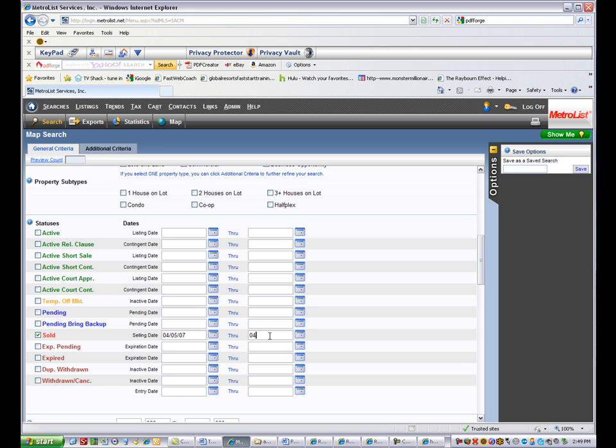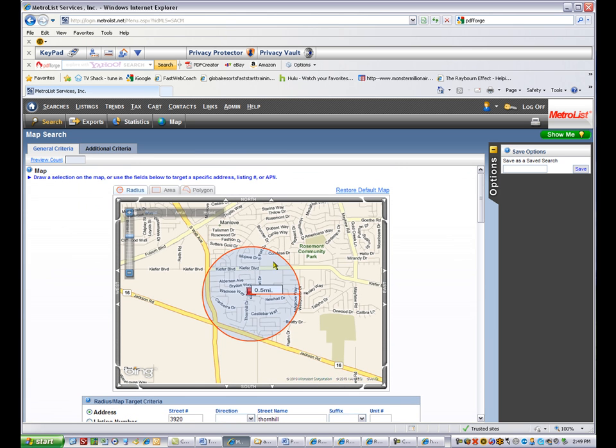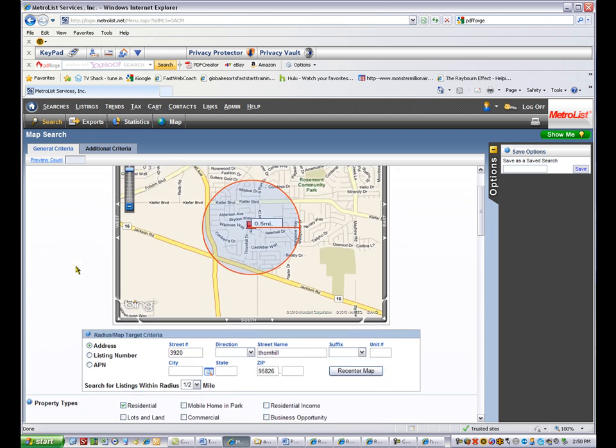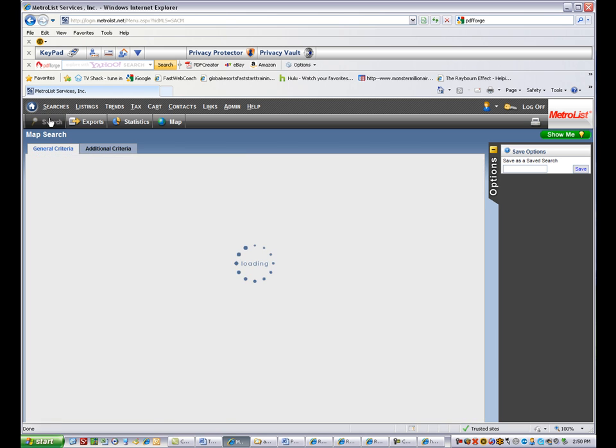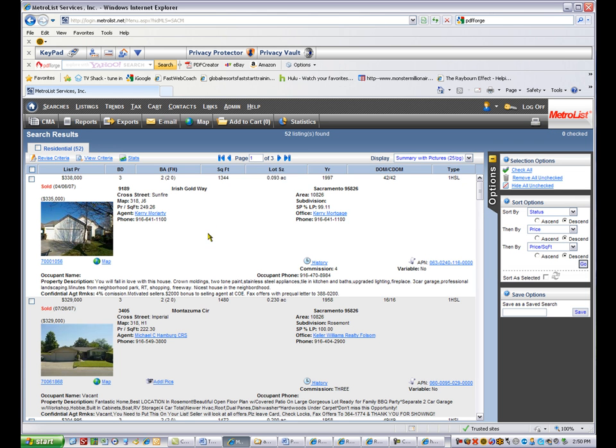So we're going to do April 5th, 08, 1 year back through April 5th, 07. Subject neighborhood, which in this case is a half-mile radius. And then let's see what we get. 52 comps. Great. That would be a lot to print and fax. But we're not worried about that. We don't have to worry about paring it down, because whether we print 50 or 150, it's going to be the same amount of button clicks for us.